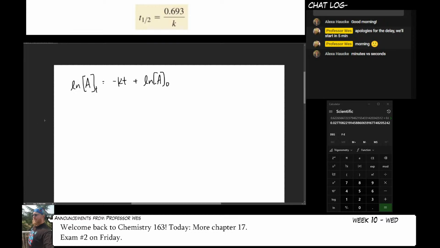like this, and what I'm going to do is I'm going to say the initial amount that I have, I'm going to call it 2x. And then the amount that I have at time t, I'm going to have half of that, which I'm going to call x. This way I don't have to deal with fractions. So I'm just going to remove these and just replace them with that. And now what I'm going to do is I'm going to solve for t. So I'm going to subtract my logs from both sides.